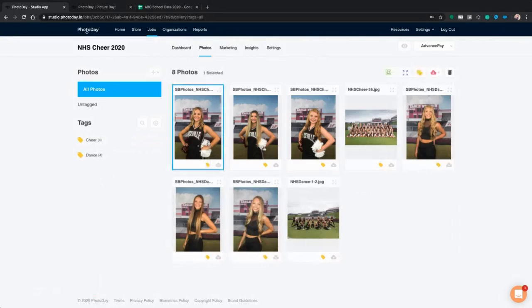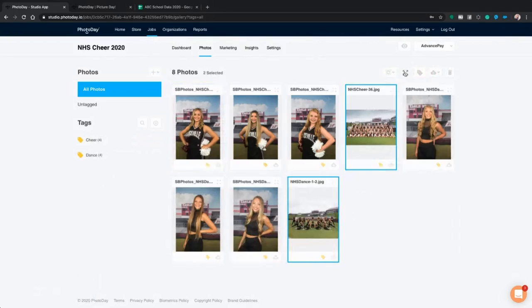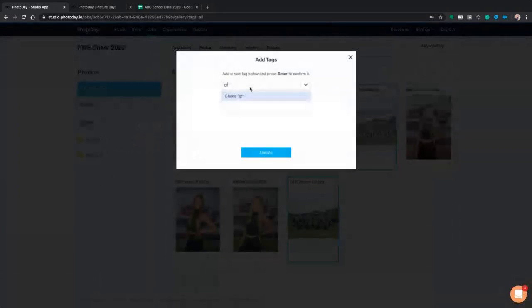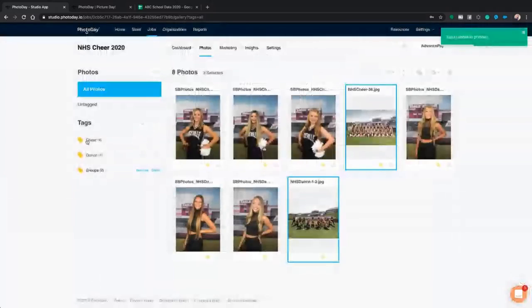You can tag once you're in here too if you didn't do it on a folder structure. So I could click on these 2 group images and I can create another tag if I wanted to, put groups, create the groups tag and update, and then it'll create another tag. This is really cool because these changes are live. So if somebody can't find their photos, if you forgot to do something and you go back in your gallery and fix this, fix price sheets, fix whatever, it is immediately fixed on the customer side. You're not worried about typos anymore or mistakes. It's just immediate, which makes managing it a lot easier.